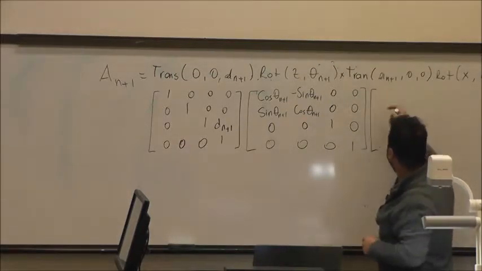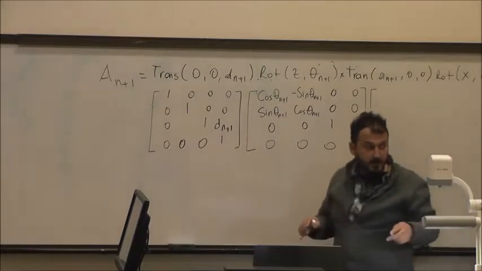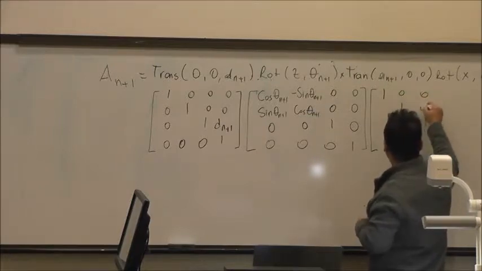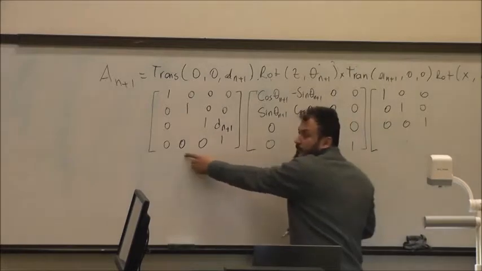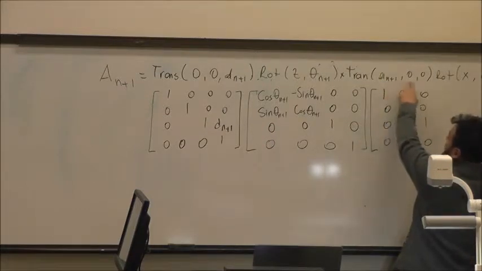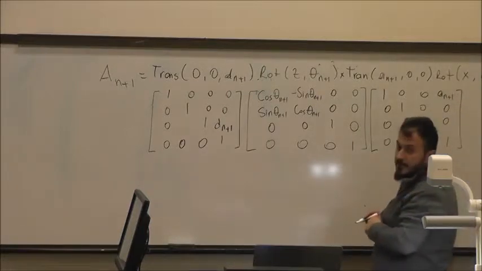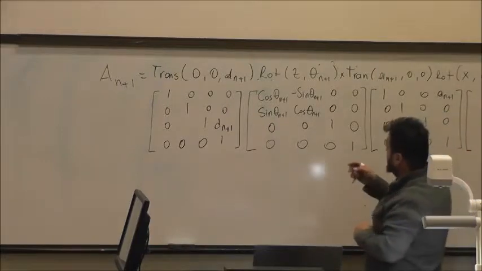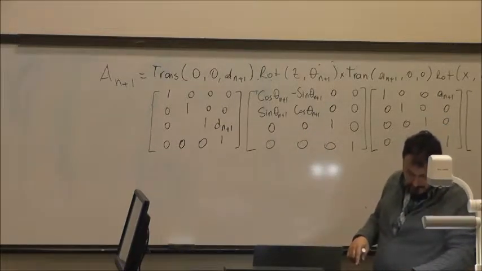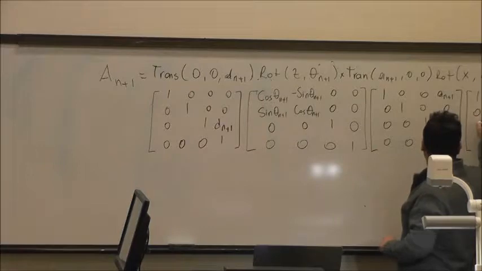And the second one, with respect to x. So in here, everything is going 1, 1, 1, 0, 0, 0, right? The identity. And the last row is always 0, 0, 0, 1. So, look. X, Y, Z, right? So, a n plus 1, 0, 0. What about rotation? Should be similar, but this time with respect to x, right? Yes. So I'm keeping the x as 1, and the rest of it 0, right?